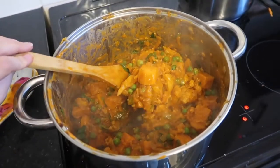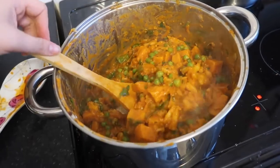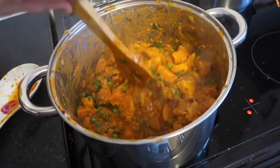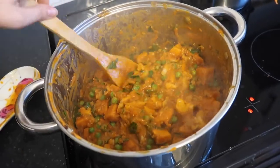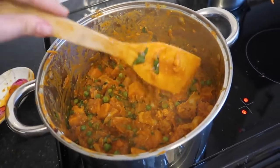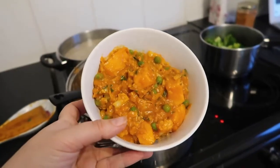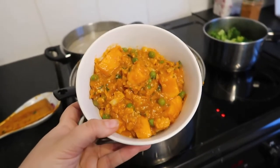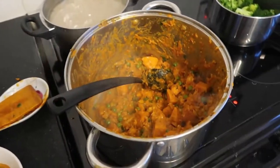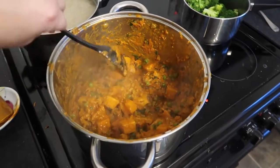This night we had a sweet potato and veg curry. I didn't film this in detail as it's very similar to the dal. You just start off with your onions. This one has sweet potato, cauliflower, peas, spinach, coconut milk, passata, curry powder — you get the feeling it's kind of the same idea. Again, my kids really, really like this, although the cauliflower did break down a little bit. I just served this in a bowl by itself — I didn't serve it with rice because it already had the sweet potatoes in it, which are starchy enough, though sweet potatoes do count as one of your five a day. Here were the leftovers after everyone was served, so we had plenty left.